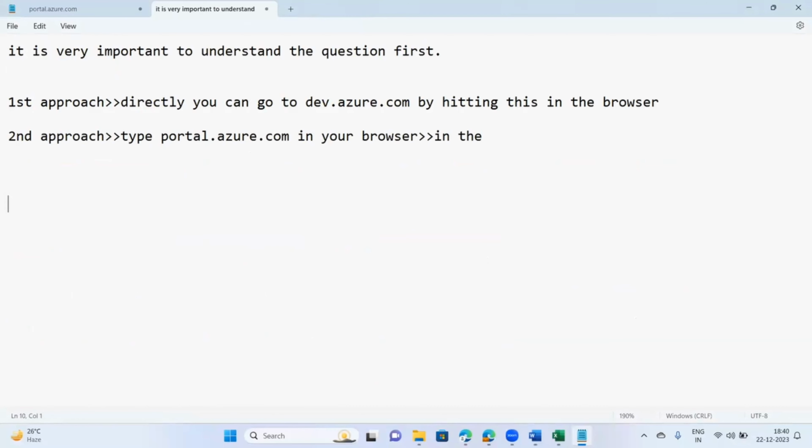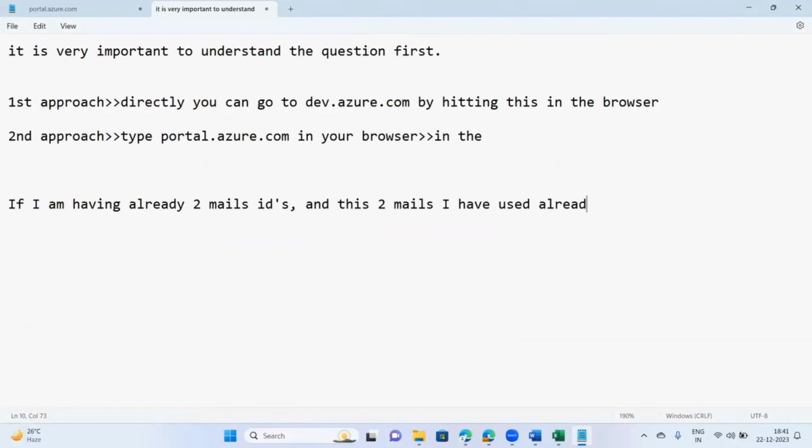If I am having already two mail IDs and these two mail IDs I have used already to create Azure account.